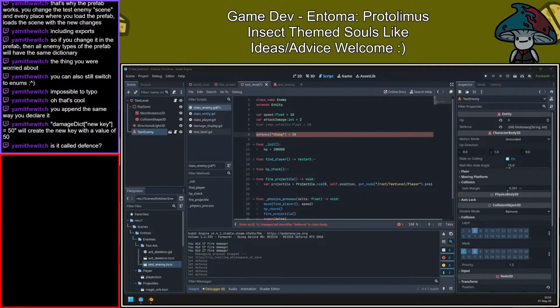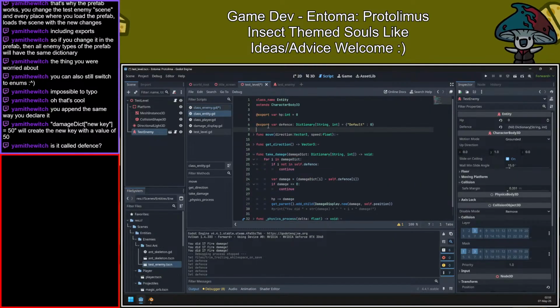That's how it works in... Yeah, no. I'm finding people that are corroborating what you're saying. Maybe it just doesn't work cross script. Unexpected identifier defense.